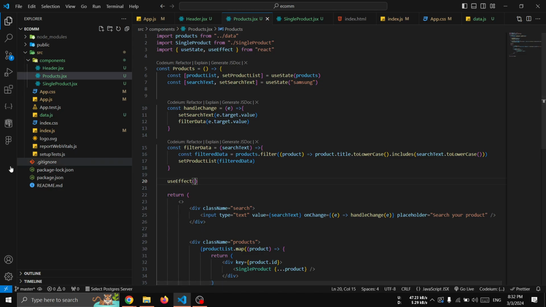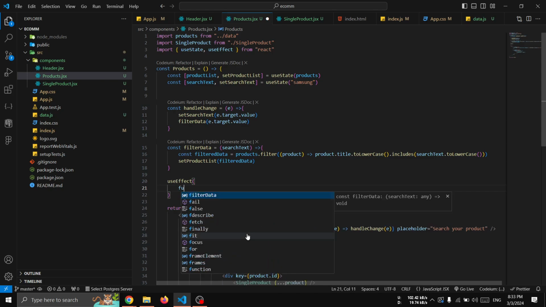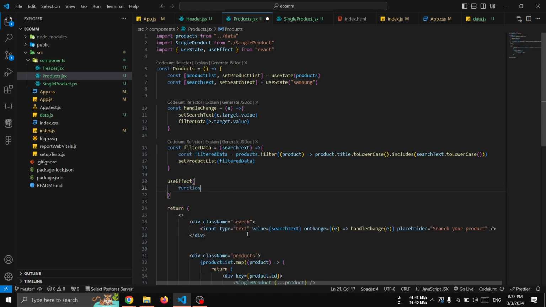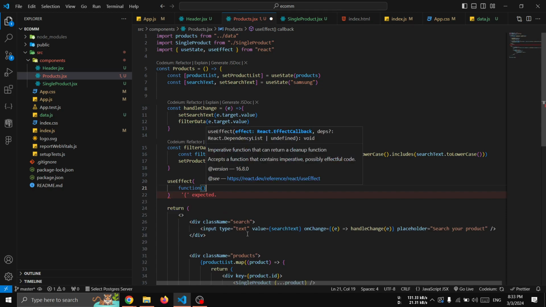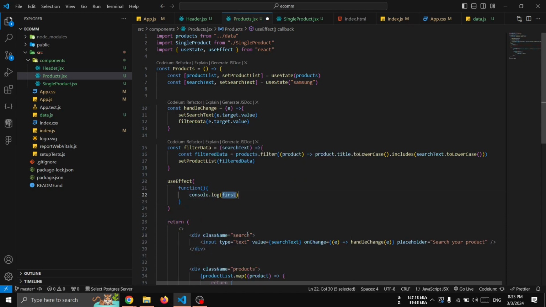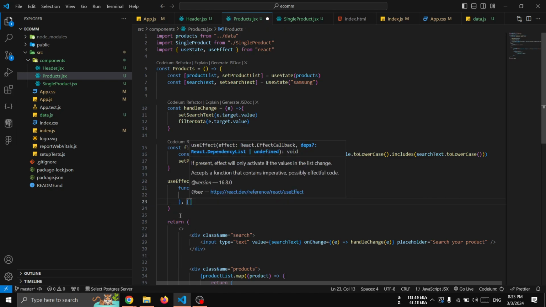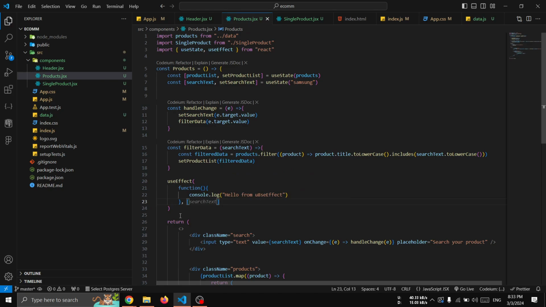So first is one function, and inside that function you can write console.log hello from useEffect. Another thing is the array of dependencies, so I am keeping this empty for now.